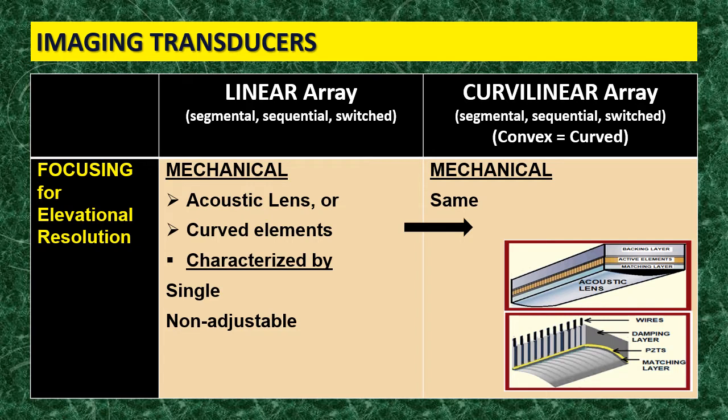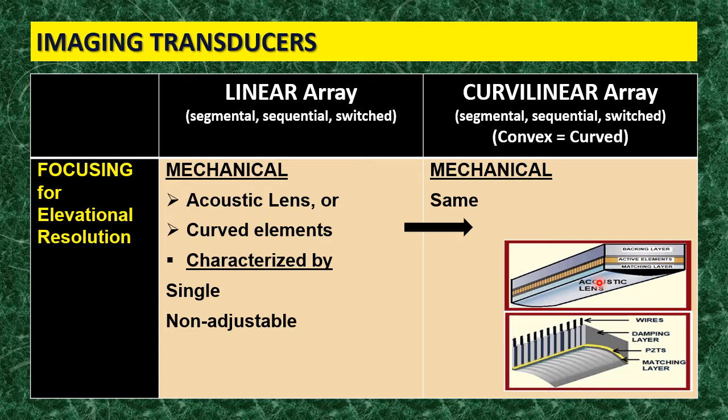Mechanically by what? Again, the same pattern that we discussed with the phased array, we'll discuss it here because both are in the same family of 1D transducers. So for 1D transducers, the elevation resolution is focused via mechanical focusing. Mechanical focusing means I get either an acoustic lens or cutting the PZTs in this curved pattern. These two different ways will bring me mechanical focusing for the elevation resolution with a certain level of focus.